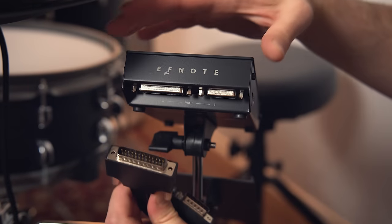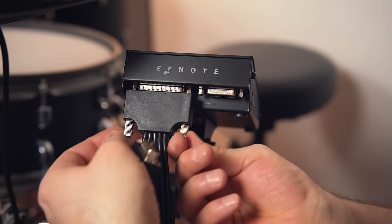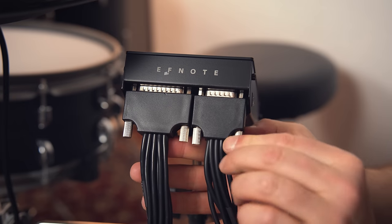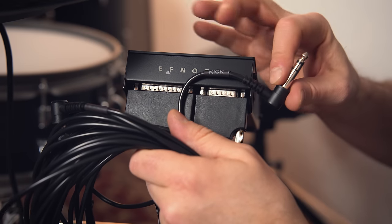Talking about cables, all pads are connected via two multi-pin breakout cables that go to the back of the module. The bigger one is for most pads, while the smaller one is for some extras and also for the stereo output and MIDI. All cables are labeled, so things are as simple as they can be.